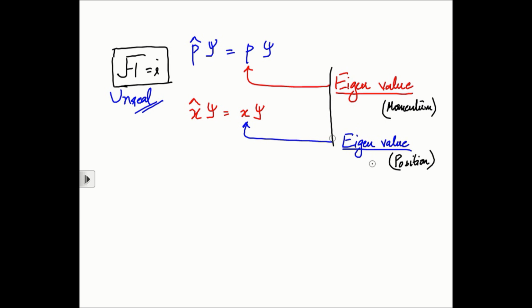Any real solution like this is called an eigenvalue. Because we can only work with real solutions, we only work with eigenvalues. I'm not saying that all solutions will be real. There will be certain solutions which will be real. There will be certain solutions which you will get for momentum which will not be real. So what do you do to the unreal solutions? You just discard them. And you take forward only those solutions which are real and you call them eigenvalues for that particular electron. Do you understand that?